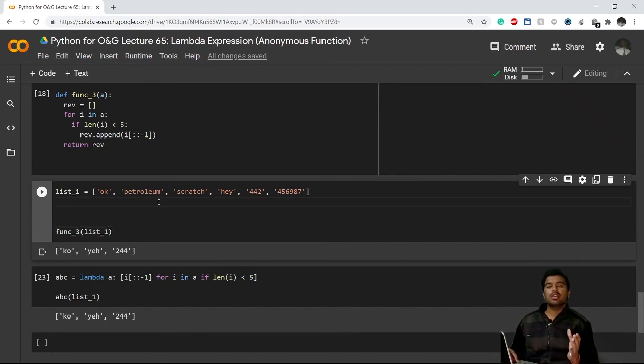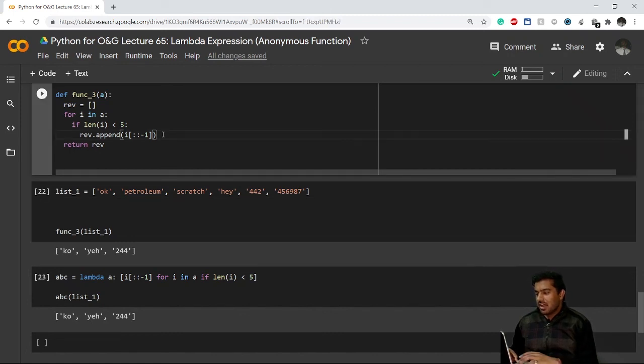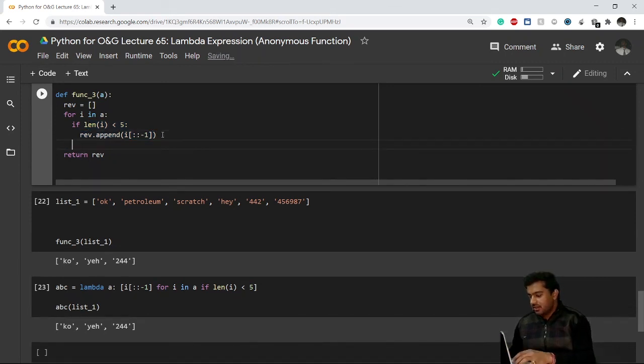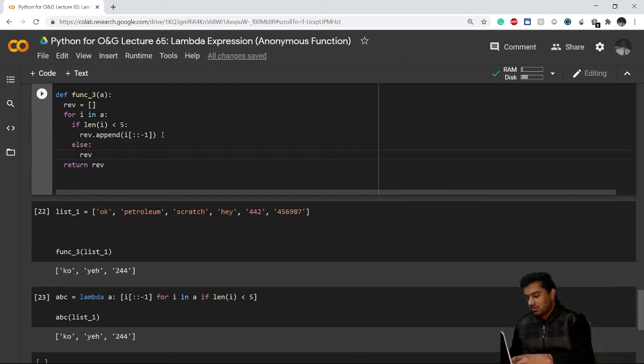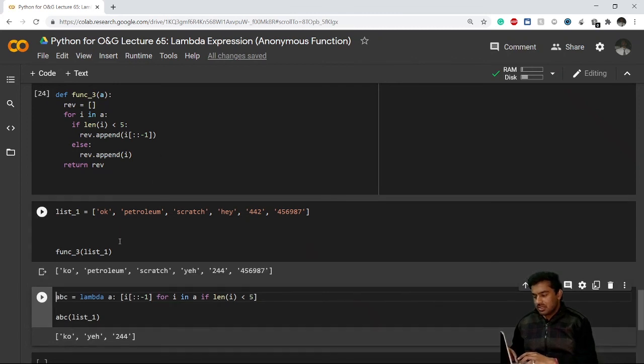I want them to stay as they are. So you can add an else here and simply append the value as it is, so append just I. Now if I call this, you see all other elements which have length greater than 5 are as they are, and all those below length 5 have been reversed.